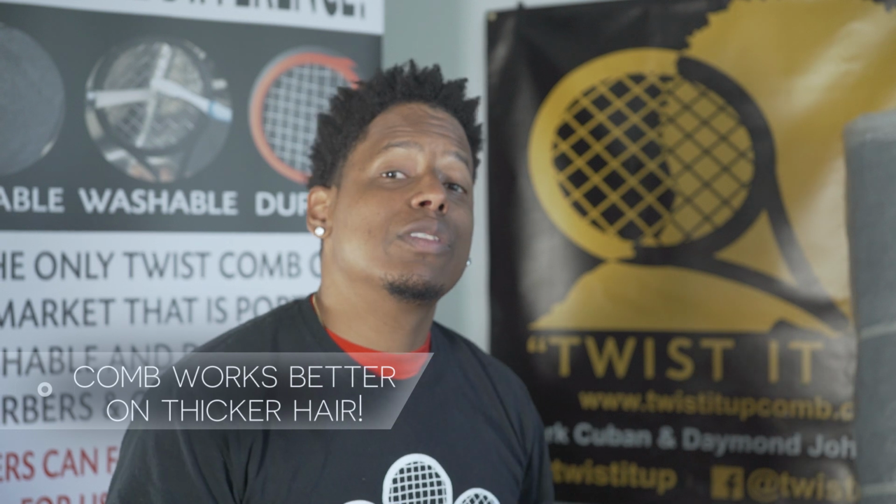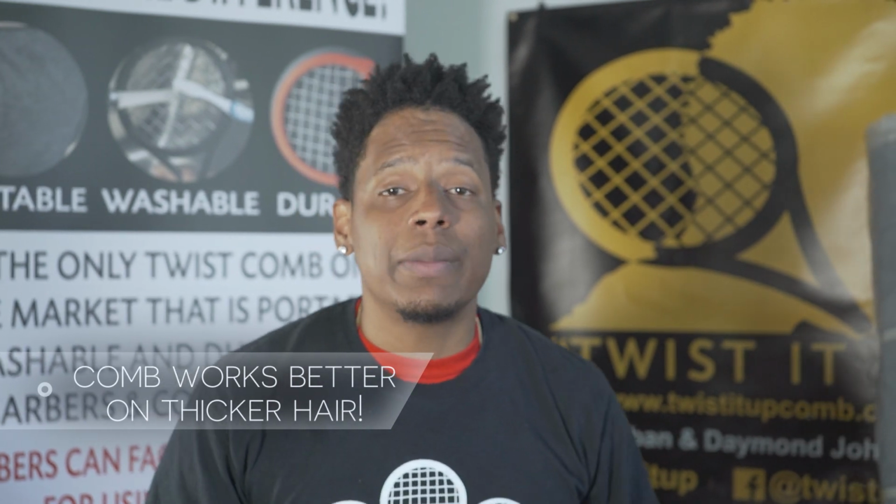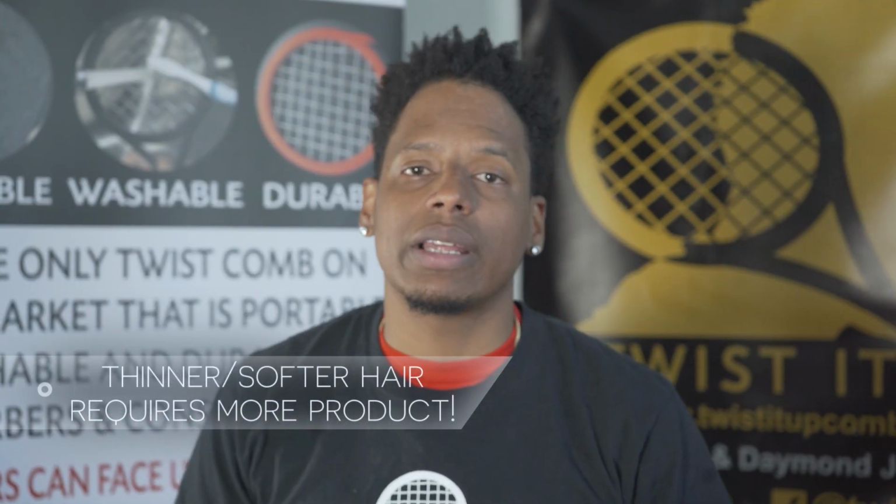When you do that process, it is important that as your hair starts to dry out throughout the day, you reuse the comb, touch it up a little bit, and you will find out that the comb works even better. You will find out that the more thick and full your hair is, the better the comb works. And the wetter and softer your hair is, you're gonna need some more product, whether it's a holding gel or a holding spray.